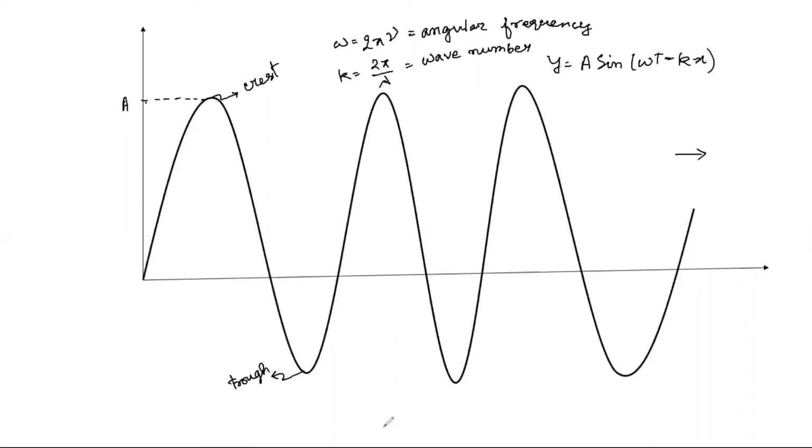Now we are going to use an example to understand a physical quantity, and that quantity is the wavefront. The wavefront is going to help us understand how light propagates. We have explained the propagation of light using corpuscular theory. Now we are going to explain the propagation of light using wave theory.